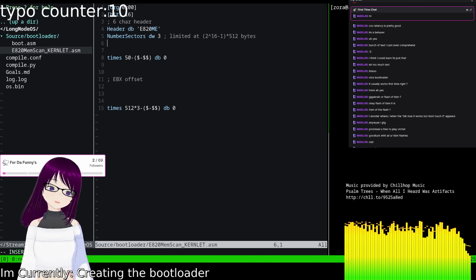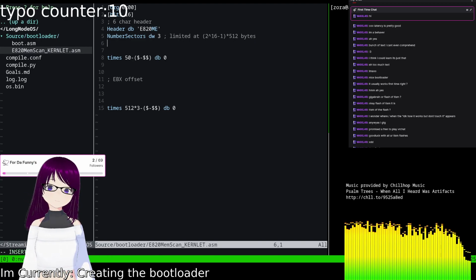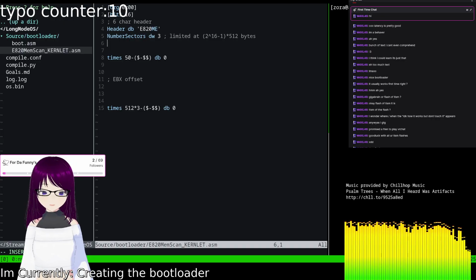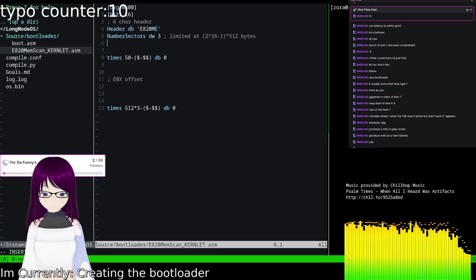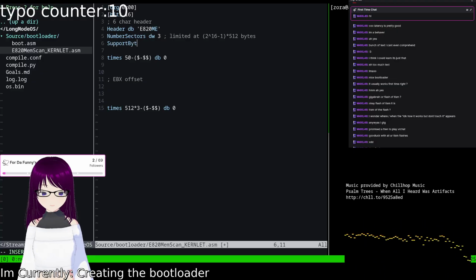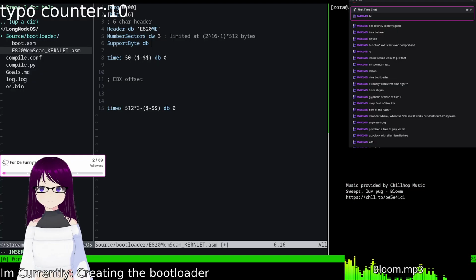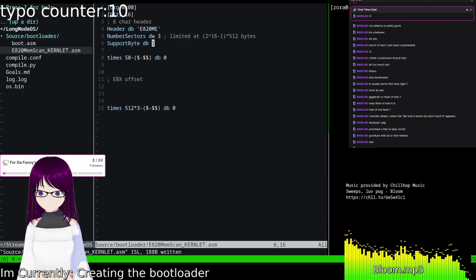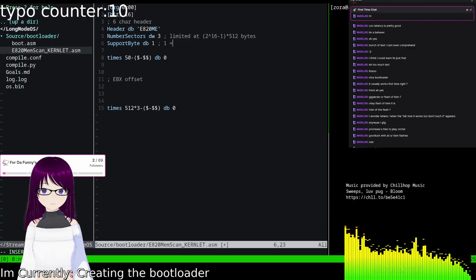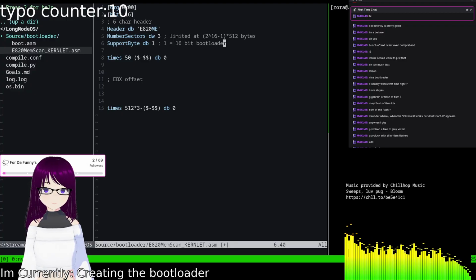Now, we're going to have a byte. Yes, we have a support byte, and this will be set to 1. So 1 is equal to a 16-bit bootloader.